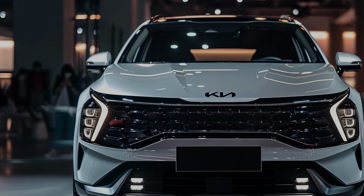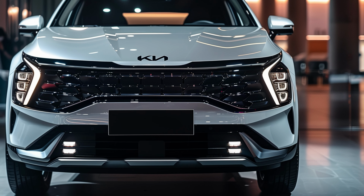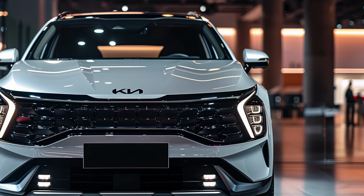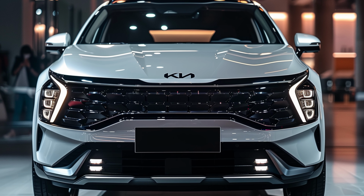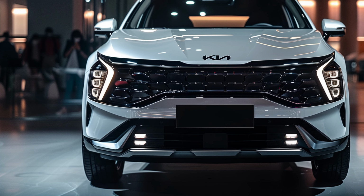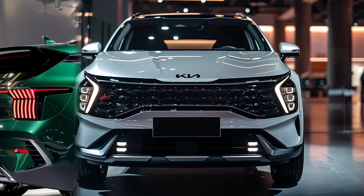The Sportage is packed with technology, including standard Apple CarPlay, Android Auto, and multiple USB ports. Higher trims offer dual 12.3-inch displays for the instrument cluster, an infotainment system, a wireless charging pad, and advanced driver aids like adaptive cruise control and blind spot monitoring. The Smart Park feature is a nifty addition, allowing the car to park itself with just the key fob.